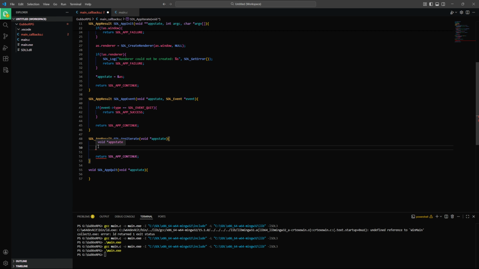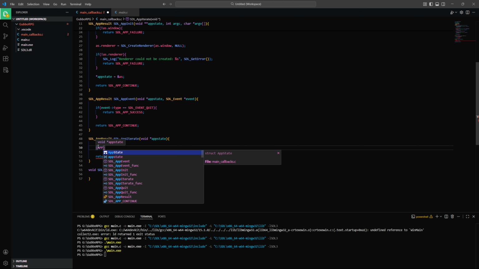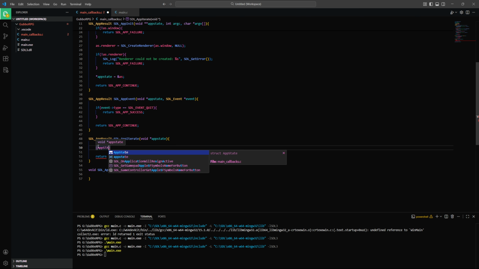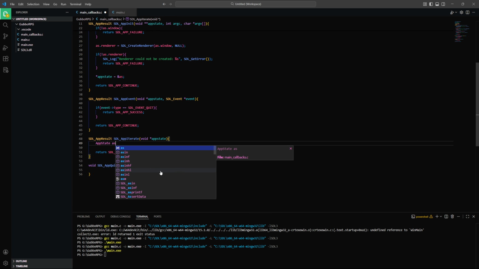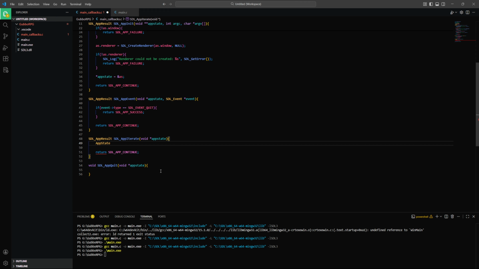And instead of every single time we need to use appstate doing this, we go appstate pointer and essentially typecasting it like this every single time. What we're going to do is create another pointer within this function that will already be the type we need it to be. So we can do appstate, I'm going to call it AS again. I like working with AS. A little easy. And then app state pointer. This is our typecast for app state.